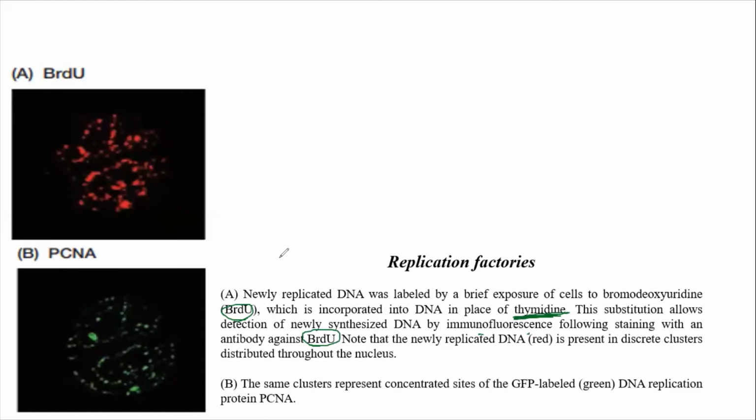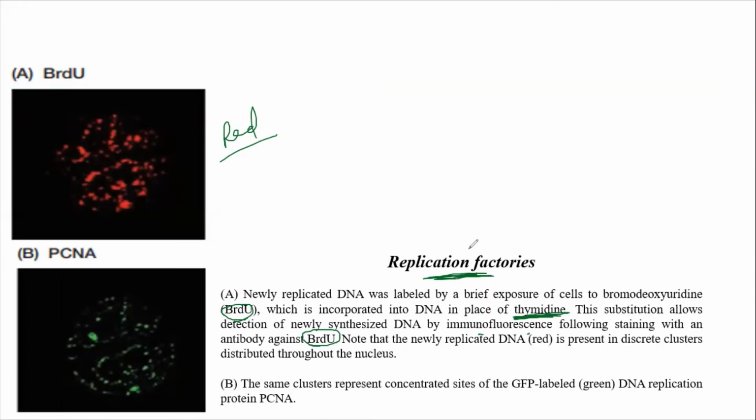It's clear, right? See, these are the regions incorporating bromodeoxyuridine. Incorporating means that instead of thymidine, by mistake it has incorporated bromodeoxyuridine. Why did it incorporate it? Because replication was going on, and that's why the analog of thymidine, bromodeoxyuridine, got incorporated. Hence after labeling we saw that these are the regions where the red fluorescence is coming. So all these regions are your replication factories, okay?